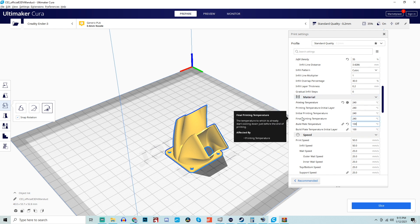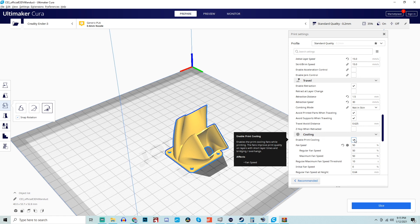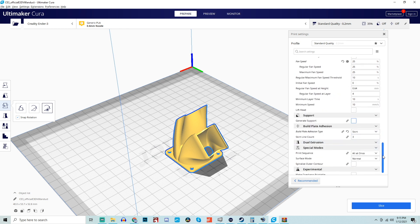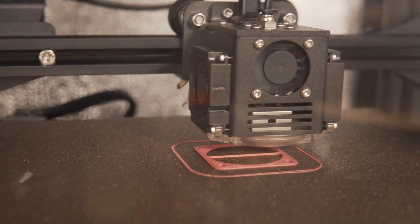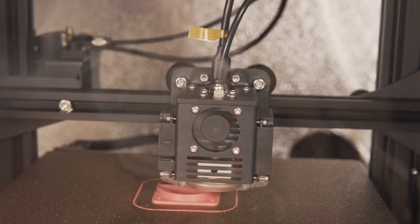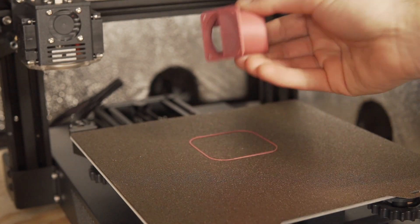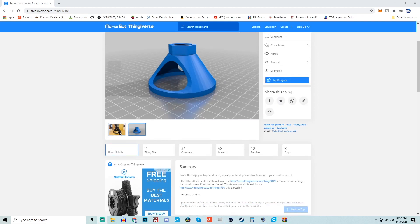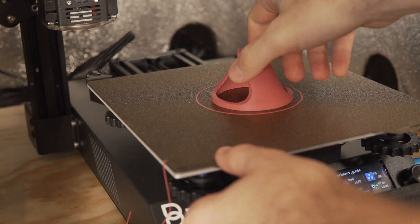Part cooling can really increase your chances of warping when printing with a material like this, but there were some overhangs and I wanted at least a bit on. For adhesion I went with my standard skirt and hit slice. I watched the first few layers go down to make sure everything was going smoothly, then stepped away and came back a couple of hours later to a completed part. I was really impressed to see that there was virtually zero warping at all. Just a couple months back I printed with ASA and ASA seemed to warp quite a bit more than this HIPS did. So once that was done I went ahead and printed out a rotary Dremel attachment, which also completed very nicely.